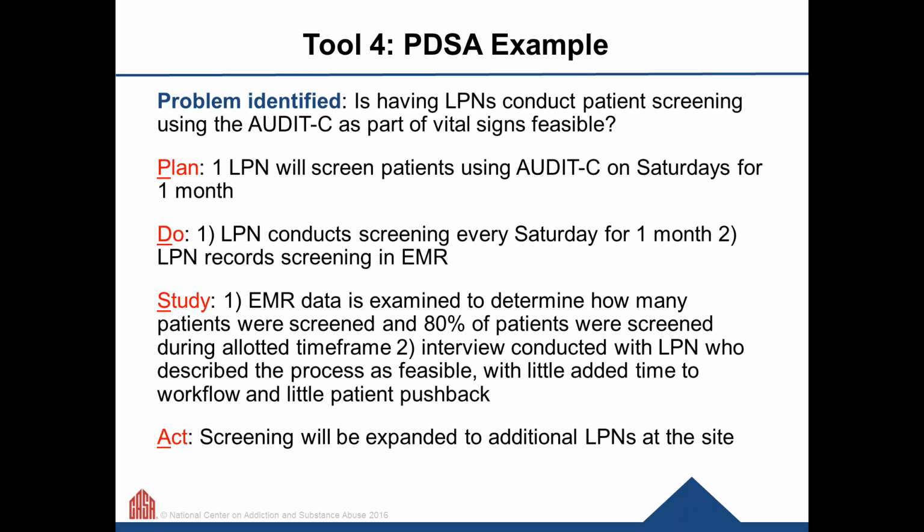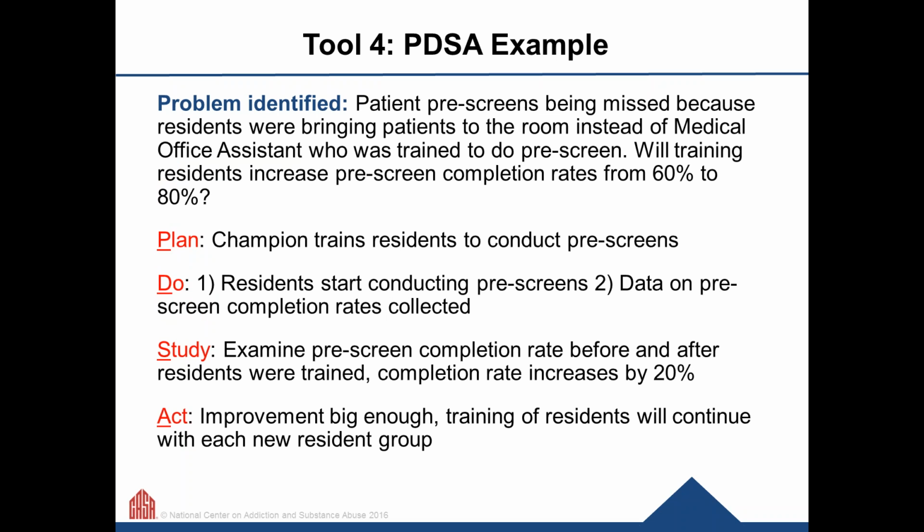So this is starting the process new. Let's say you've already implemented SBIRT, and you're seeing that there's something going on that it's not going as well as you hoped it would. In one of the sites that we've worked with, we saw that, based on the patient census, the rate of the pre-screen for SBIRT being completed was, according to what we thought, pretty low. So only about 60% of patients were being pre-screened.